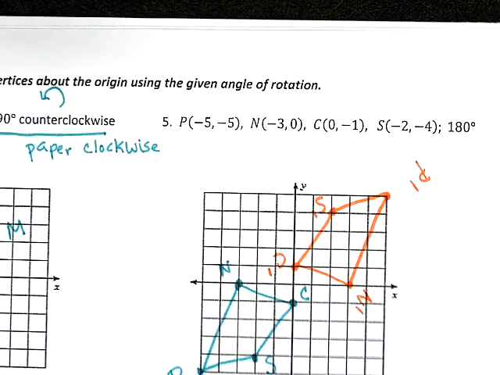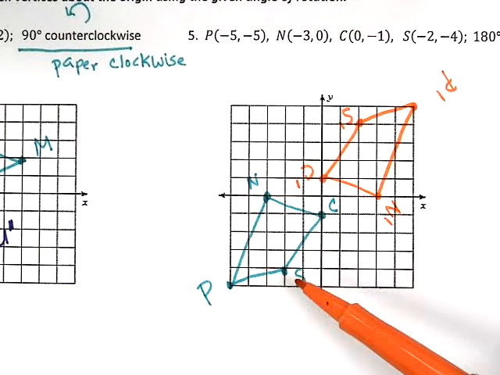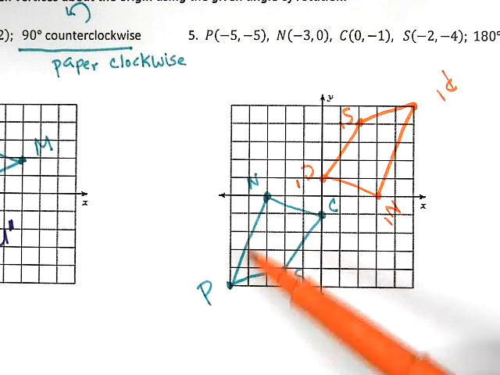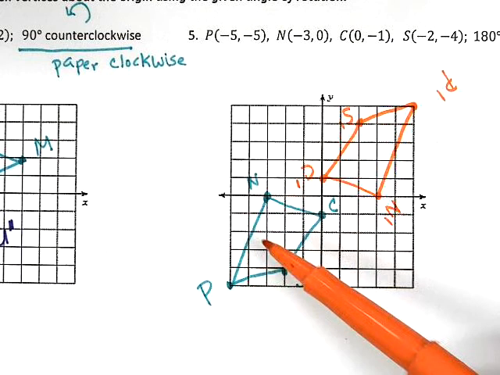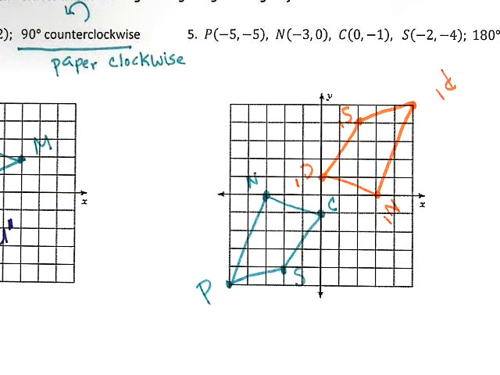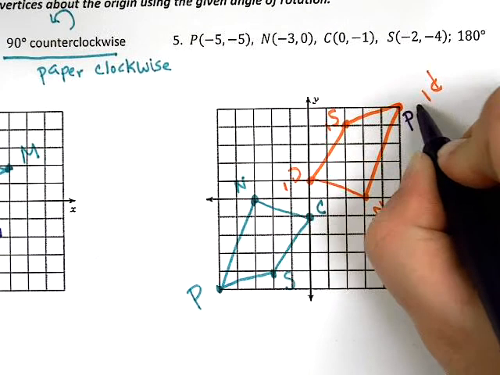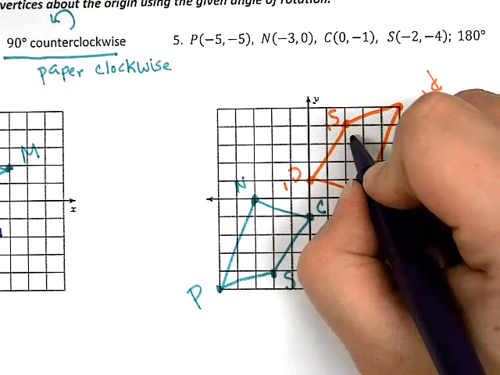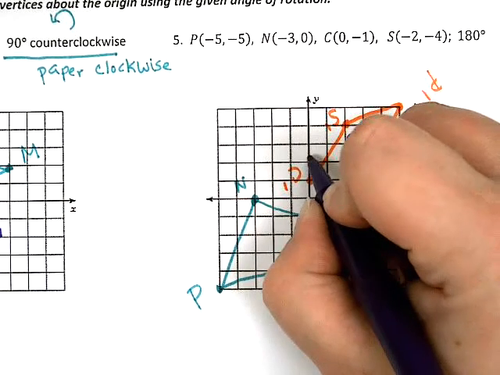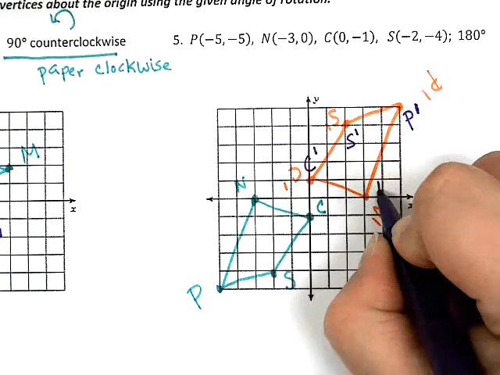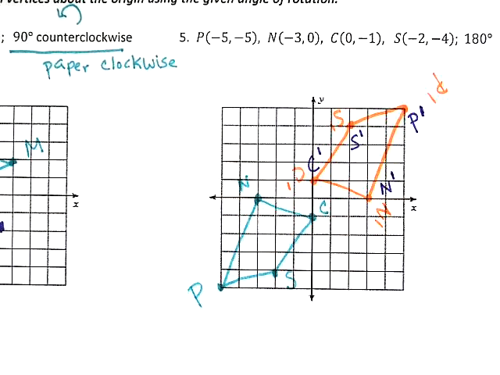And let's turn it back to normal and see if that makes sense to us. Hopefully, if you thought about it, then if we start in quadrant 3, we are ending in quadrant 1 if we're rotating 180 degrees. That would definitely make sense. And again, I'm just going to relabel my points. That's my P prime, that's S prime, here's C prime, and this one is N prime, just so that we can read the points correctly without having to turn our heads upside down.